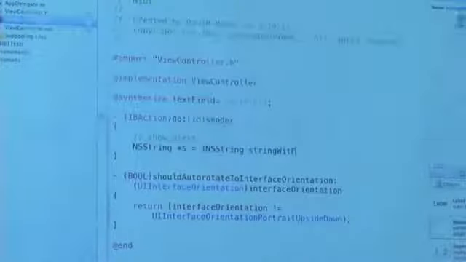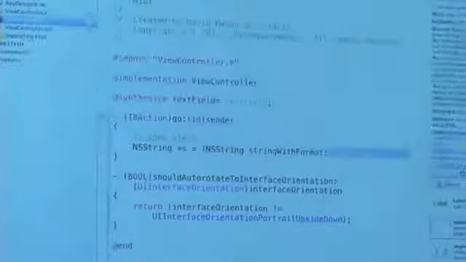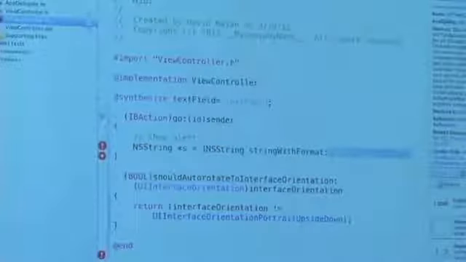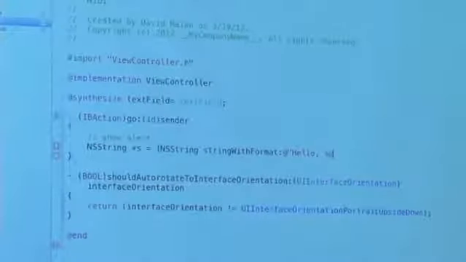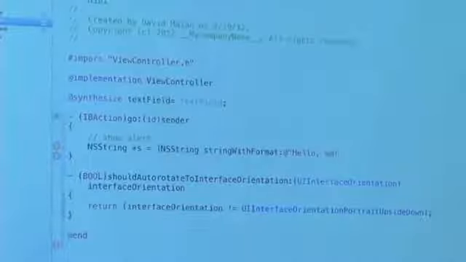So let's go ahead and do this. First, I want to show an actual alert, sort of JavaScript style. So I'm going to declare an NSString star s gets NSString, and we're going to go stringWithFormat. It can get a little confusing with the autocomplete, but most of these methods become familiar over time. Let me close this window here to give us more room. So stringWithFormat, I'm going to say something like hello, comma, %@, and then exclamation point, close quote, comma, self.textField.text.